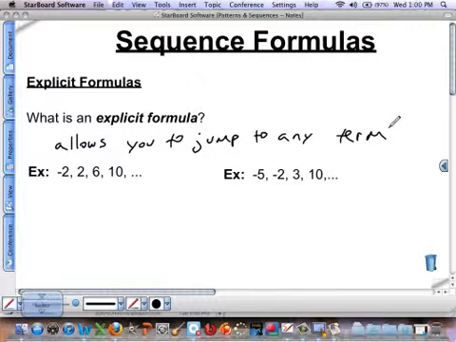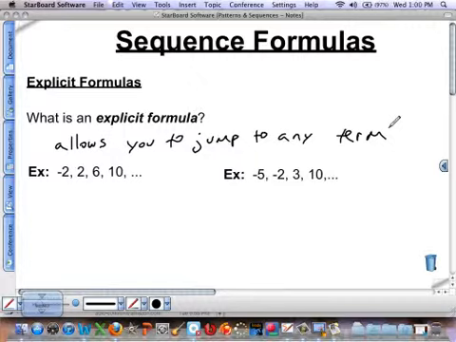You start looking at these, and then if I say, well, how many handshakes do you have? You had 25 people in the room. So you have to go through that whole list. That's a recursive. Or you can come up with that, plug in 25, and we're done. Okay? So that's the whole point of an explicit formula. It allows you to jump to any term. It's a very useful tool.